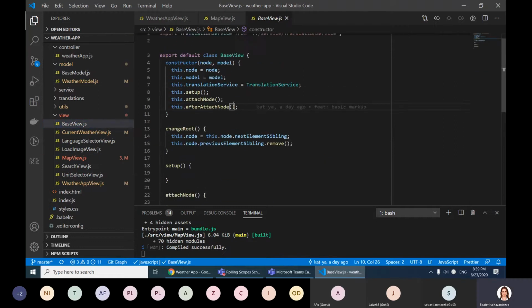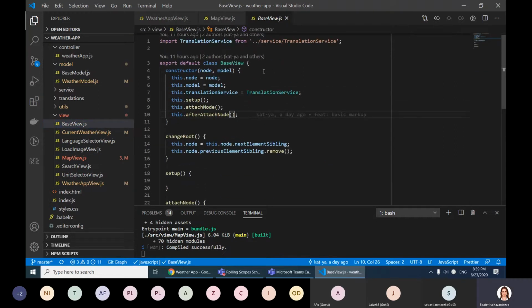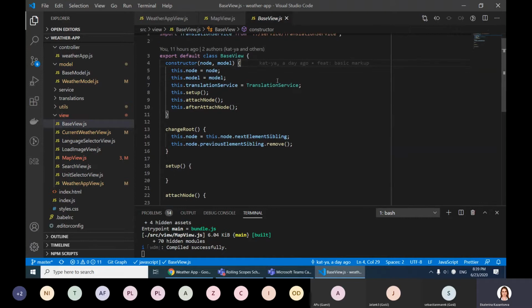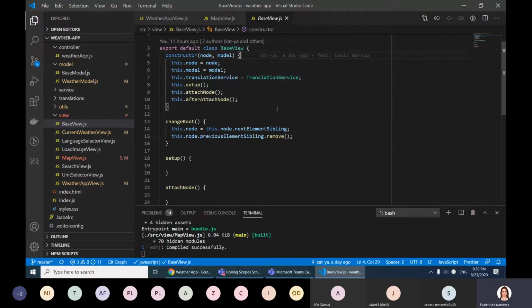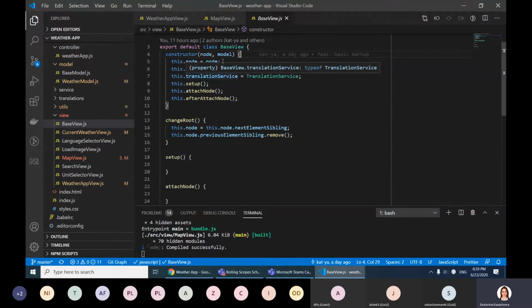So here you can see my base view. The base view was a way to define all of the allowed methods on the view that are guaranteed to run. So here, for instance, a view always has a place to mount. So this is the mounting node.